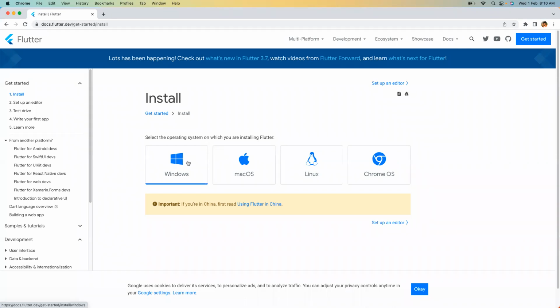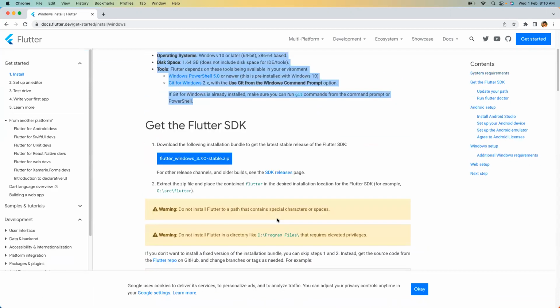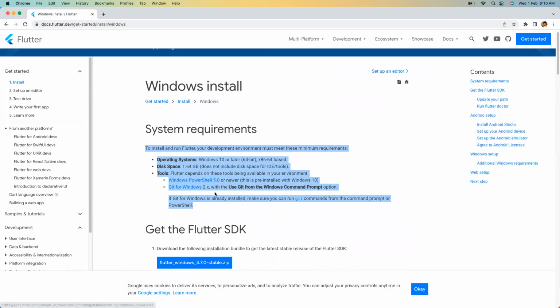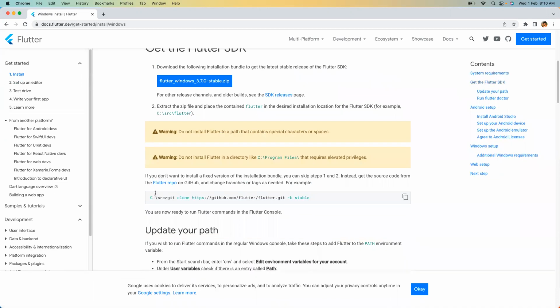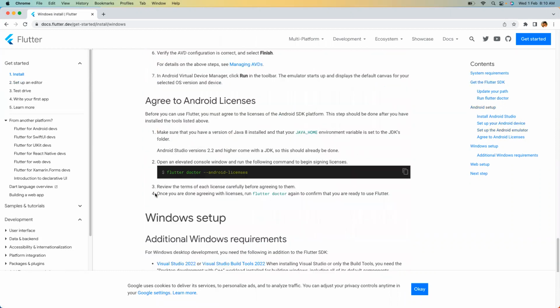You have Windows, Mac OS, Linux, or whatever it is. You can select your particular OS and verify the system requirements here. For Windows, these are the steps to install Flutter on our Mac or Windows.